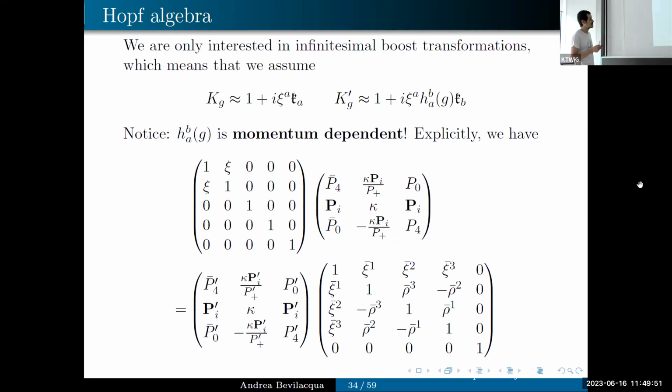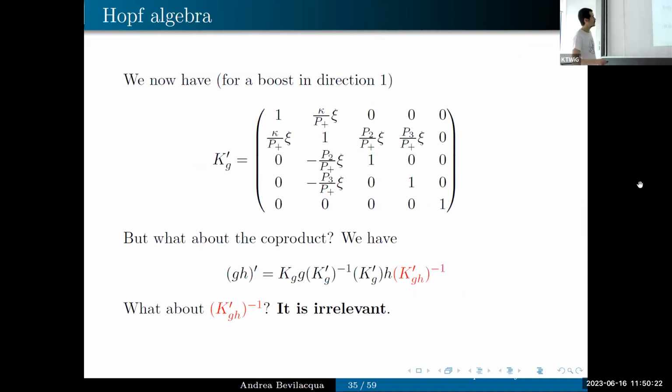Now this matrix here is momentum dependent in general. And the momentum dependence, of course, is such that in the limit kappa to infinity, it goes away, and everything works out fine. So here, for example, this Kg is this. So this is K times G is equal to G prime times K prime. And notice that here, this K prime has a bunch of parameters that we need to find out and determine. So what do we do? We just do the product on the left-hand side, the product on the right-hand side, and match the components and find out what these parameters are. And once you do, this is the K prime that you get for a boost in direction 1.